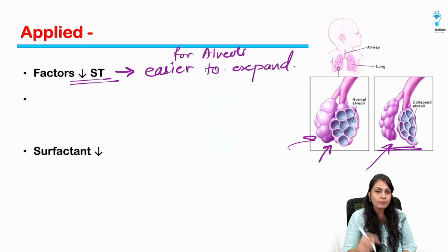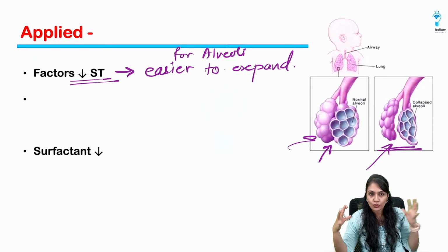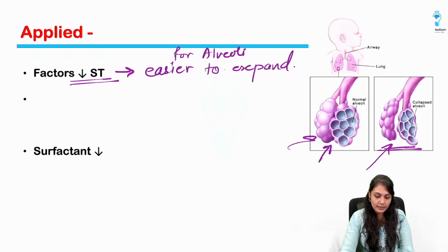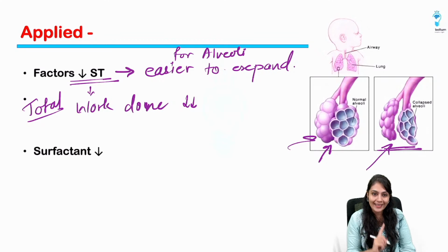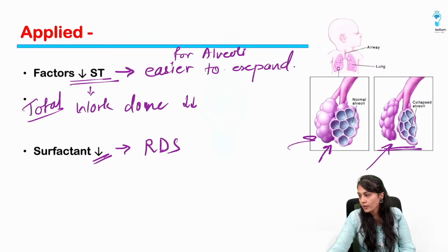Surface tension is the inward force that makes it more difficult, and expansion is the outward force, right? So if the surface tension is lesser, it's easier to expand, and the total work done that the baby has to do is going to reduce. That means the force the baby has to produce to expand the alveoli is going to be lesser as compared to the other condition. If the surfactant is not proper, then there is a disease known as RDS or ARDS. Yes, you guys are right, Varun, you are absolutely correct. So this is known as RDS.